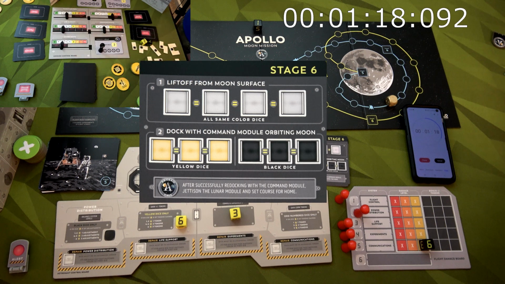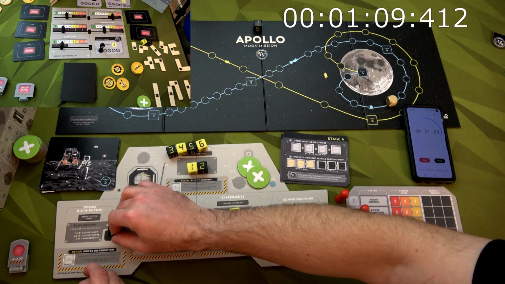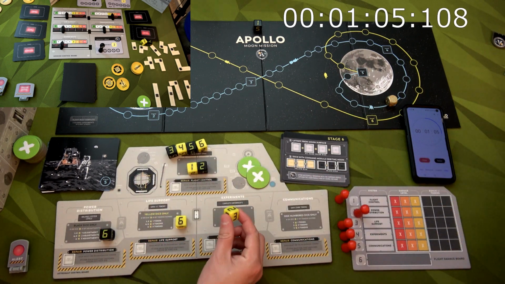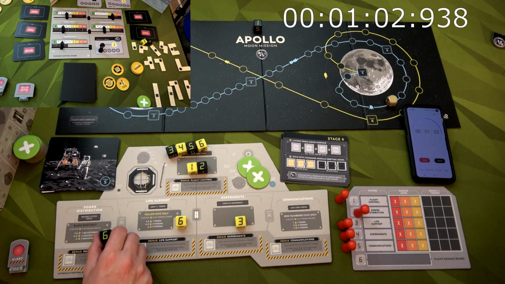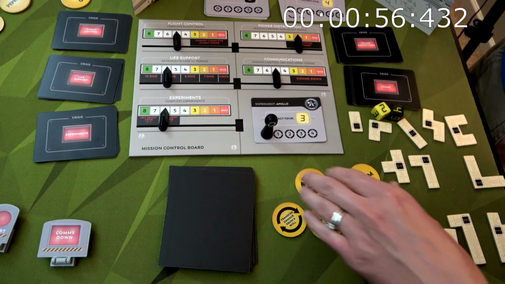We have a 6. Flight, be advised. For your experiment, you need to collect 3s. Okay, so we know we need 3s. Why don't we use that 6. Flight, be advised. For your experiment, you need to collect yellow dice. Okay, so yellow 3s. Oh, we just had a yellow 3. Mission Control, we're going to give you 3 balance adjustments. Can you move that up for 1?